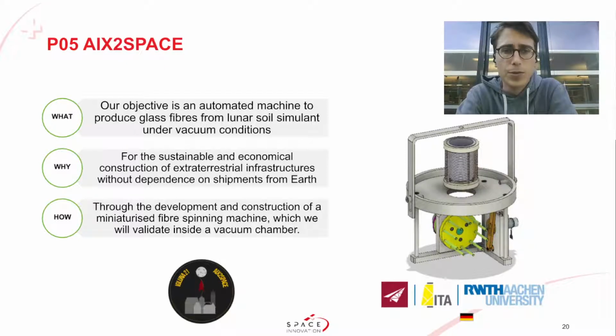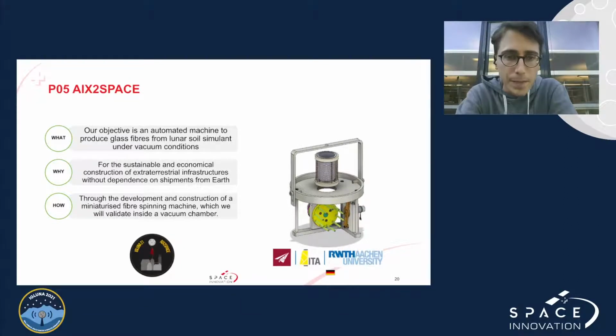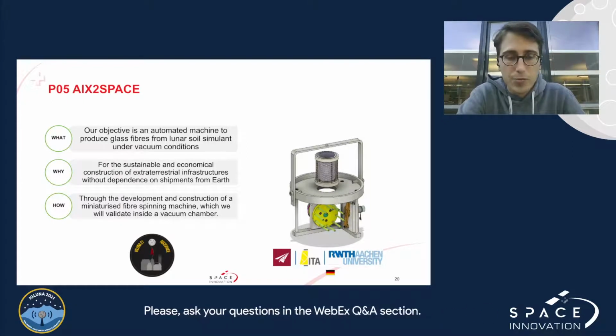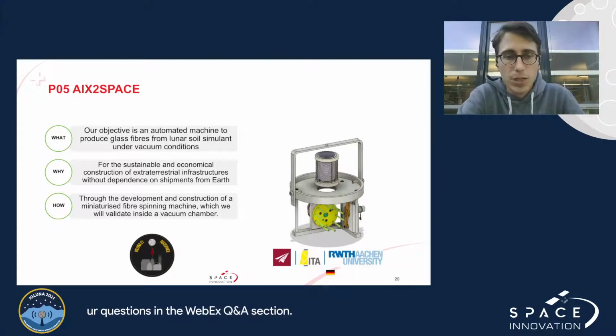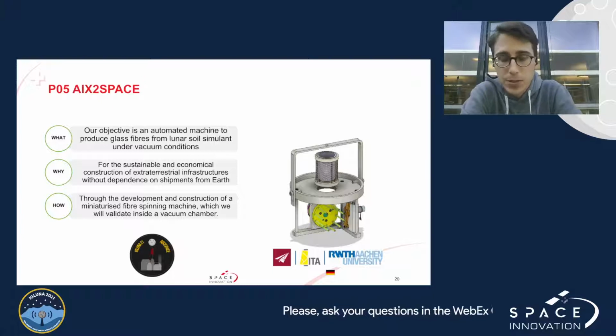However, the raw materials from the Moon or even Mars in the form of regolith are suitable for producing habitat building materials and thus reducing freight costs for further missions into space. For this purpose, continuous mineral fibers, that is basaltic glass fibers, can be utilized in situ to produce fiber composites, as well as thermal insulation, filters, and hydroponic mineral wool for plant cultivation, among other things. However, this requires a spinning machine that can be operated under space conditions.